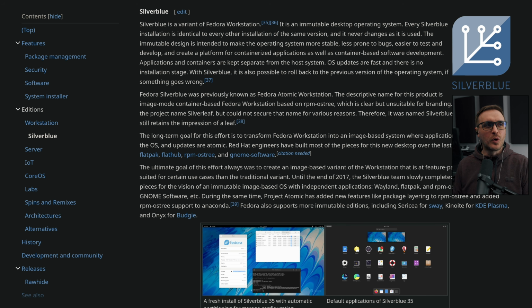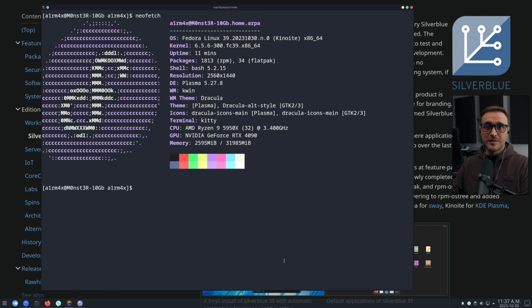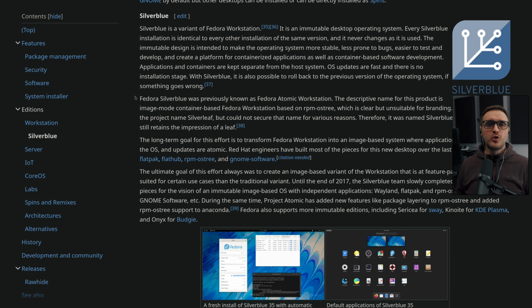So now you understand the concept. What about the experience? I did install it, and you're going to see after because I'm actually running it right now. We are on it. Spoiler alert, it has been working pretty good, but I want to go through the whole experience, all right? So if you want to go immutable with Fedora, you're going to have plenty of choice. The first one is Silverblue, which is based on GNOME. The second one is based on KDE Plasma. It's called Kinoite. I hope I'm pronouncing this one well. You have another one called Sericea, based on Sway. And the last one is based on Budgie, and the name is Onyx.